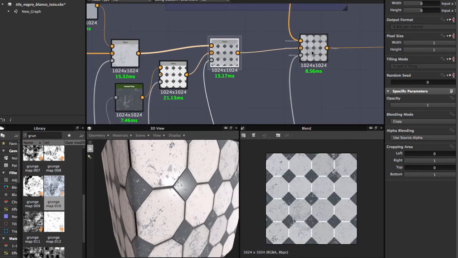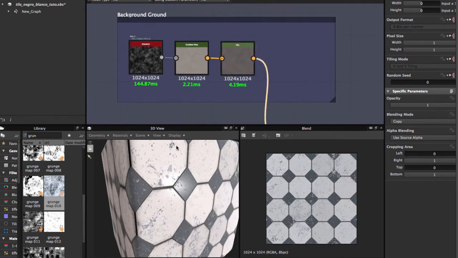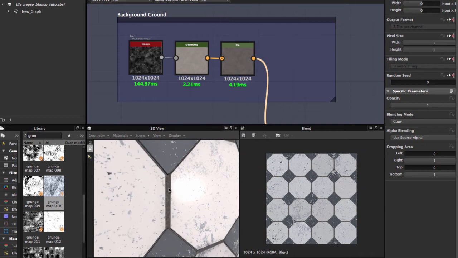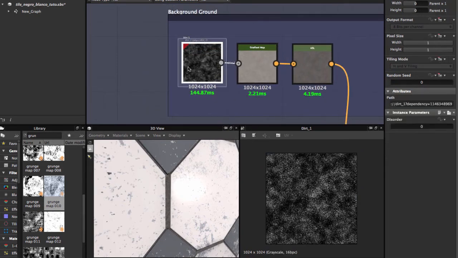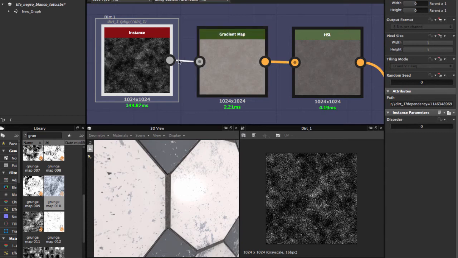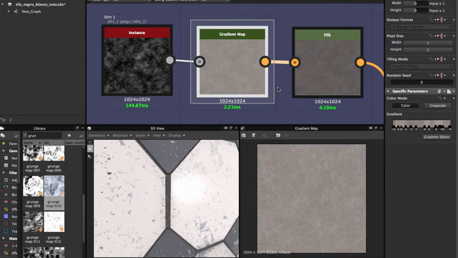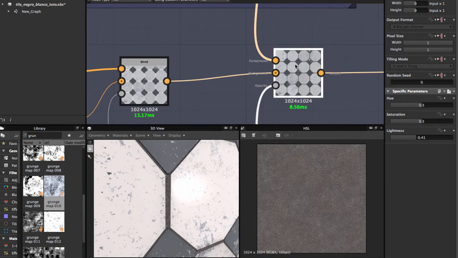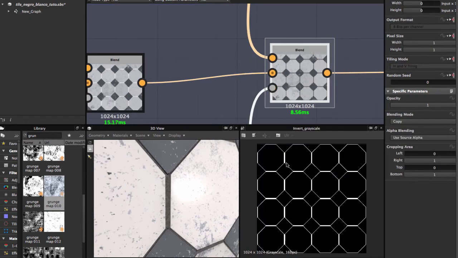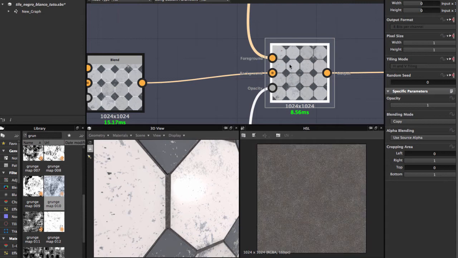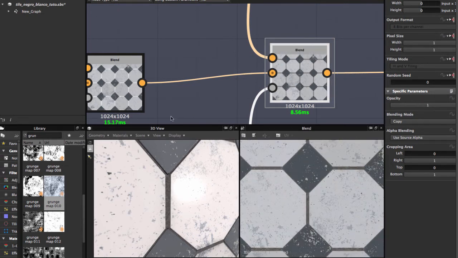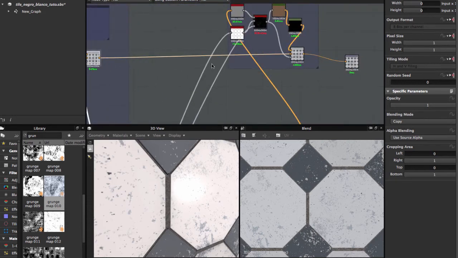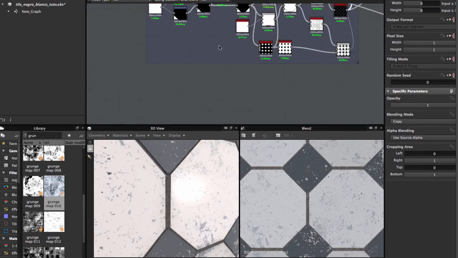And for the last, you will create this color. First you have a dirt wand node, input in a gradient map. After you have a HSL node, and the lightness you have to bring down, and you blend. To help this, here is our basic albedo. Okay, we will see how to create the tile pattern.